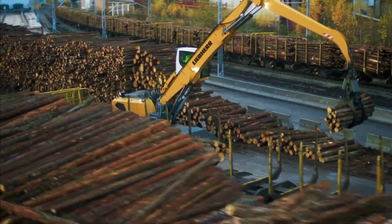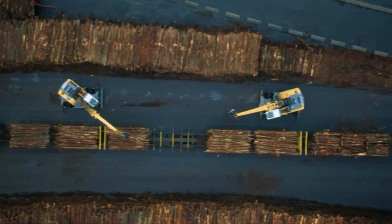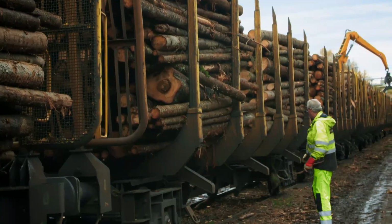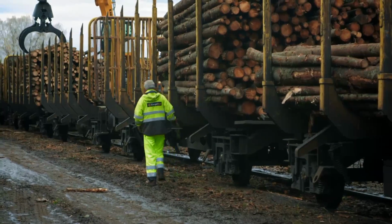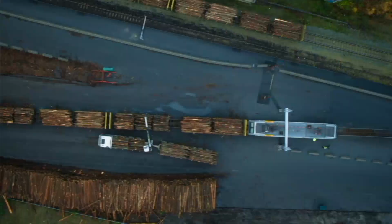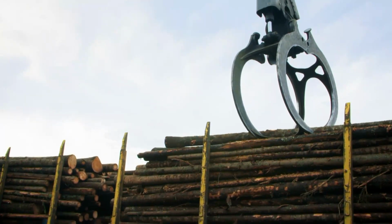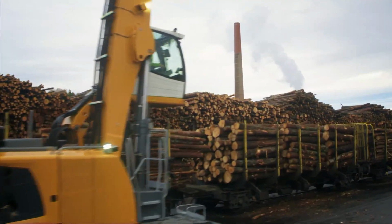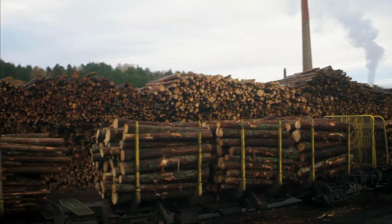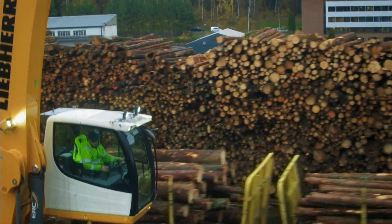The team used 2 forestry cranes to shift the 640-pound tree trunks into the waiting freight cars. Giant 8-foot steel grips on the sides of the cars hold each trunk in place. Jørn's first job is to make sure every log on the entire 400-yard train sits safely within these steel grips. Just one loose log falling onto a passenger-filled platform along this busy route could be fatal. The train is going through several towns with platforms and a lot of people. And if something falls off the train, you can kill someone.